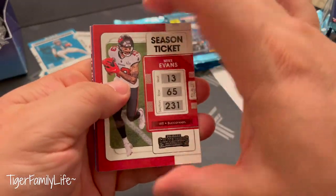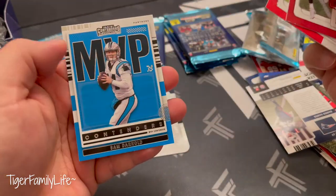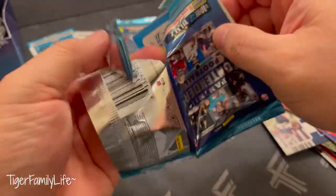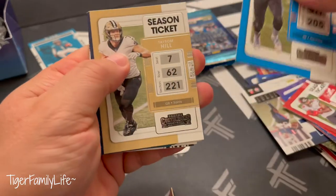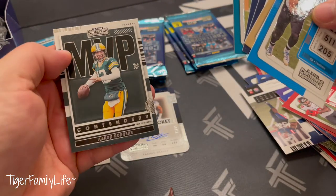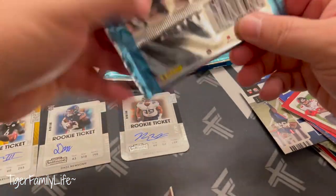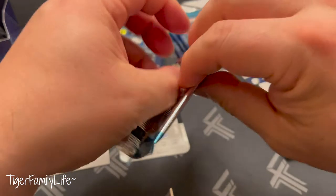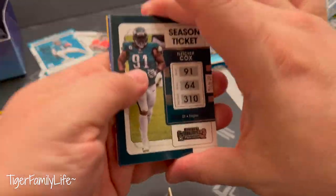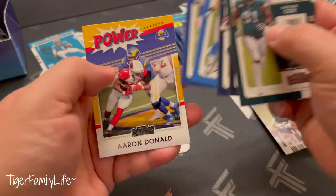Needed that QB — but there's three autos, still have two more. Evans, Matthew Brown, Chubb, Donald. Rich man from Green Bay — Aaron Donald, rich man from Green Bay. He definitely got his money, that's for sure. Best regular season quarterback in the history of football, but gets paid — it's all that matters for him I guess. Diggs power, Aaron Donald.